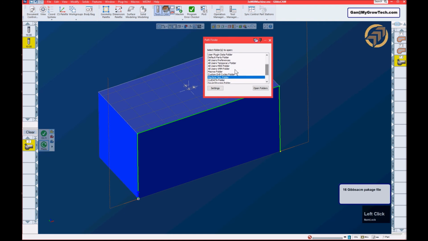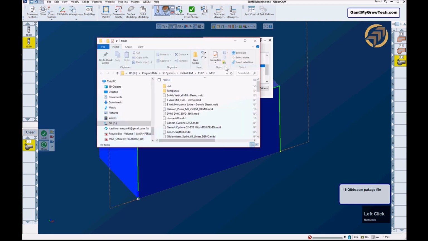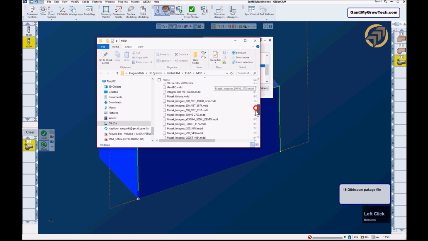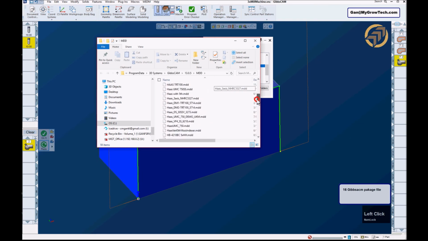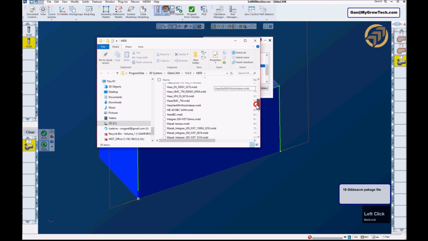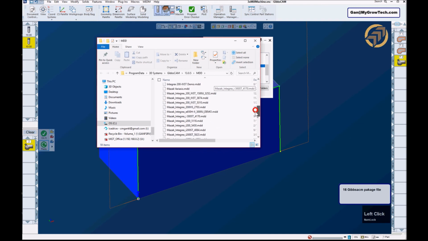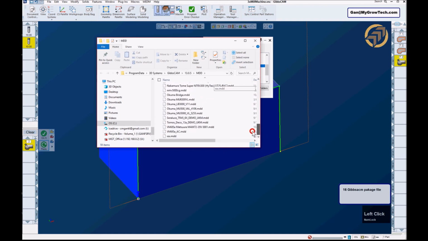And also you have to remember to send us your MDD. It's under the all user MDD. So let's look at HAAS here. HAAS 5X. HAAS 5X somewhere here. Yeah, here.